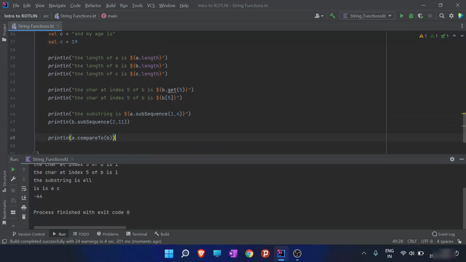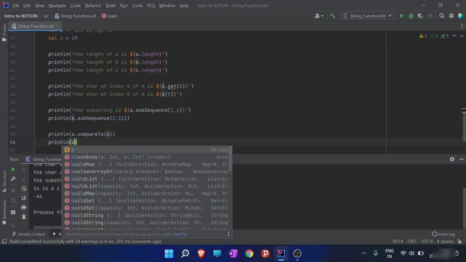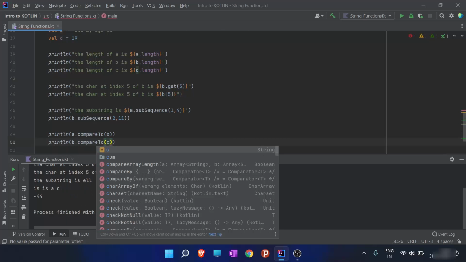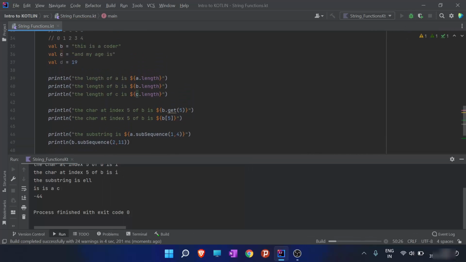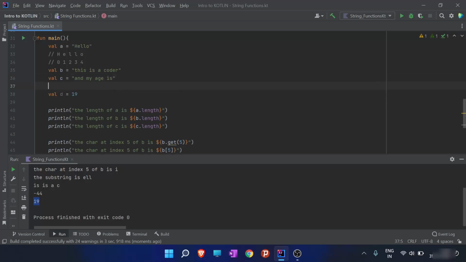So I'll just go ahead and also compare b to c. You can guess the output here: as b is a larger string, it gives a positive number. And for the sake of comparing the function, I'll create a variable with value f, and just change some characters in it.